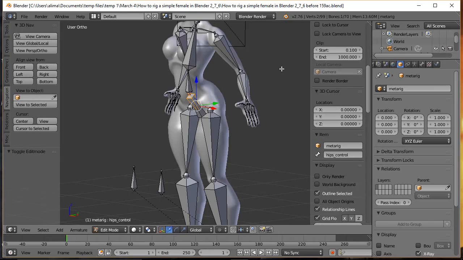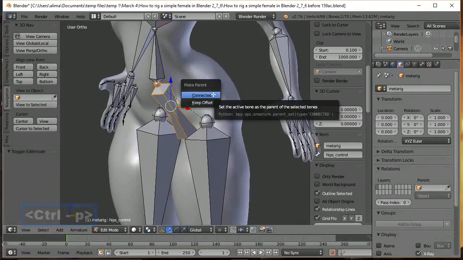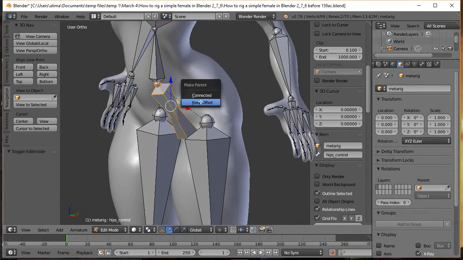Okay, what I'm going to do now is press Shift B. I'm going to draw another zoom box right here. And what we need to do now is first select the hips bone, which you can see the name here. We need to now hold Shift, and then second select our hips control bone. All right. So with the hips being selected first, I then held Shift, and then I selected the hips control bone. Now what I'm going to do is hold down Control, then press P to bring up our Make Parent menu, and then choose Keep Offset.